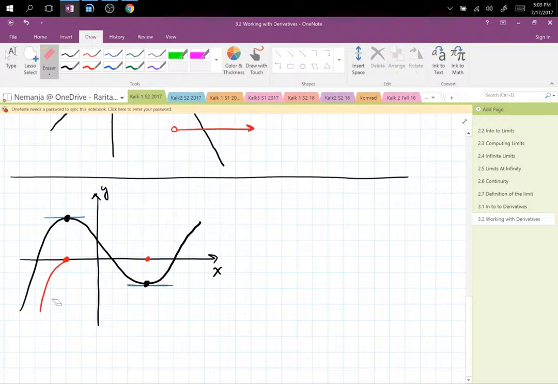Now, if you think about this, all of the slopes to the left of the red point are positive slopes. All of them. So what should I draw? Above or below the line? Above the line. Very good. Because all of these slopes are positive, so the derivative has to have positive y values because the function had positive slopes.